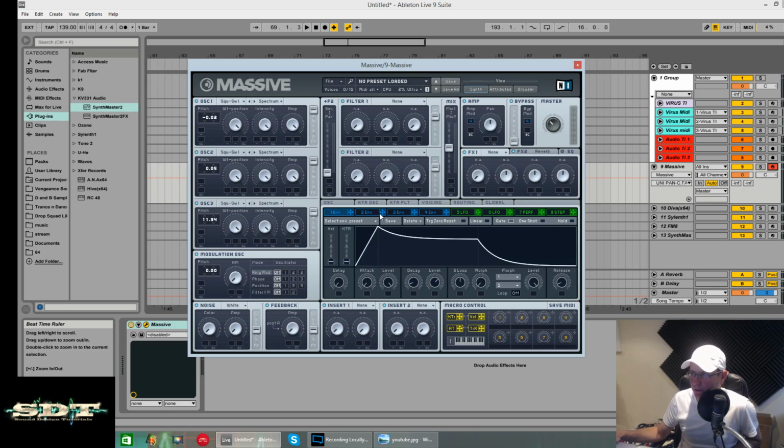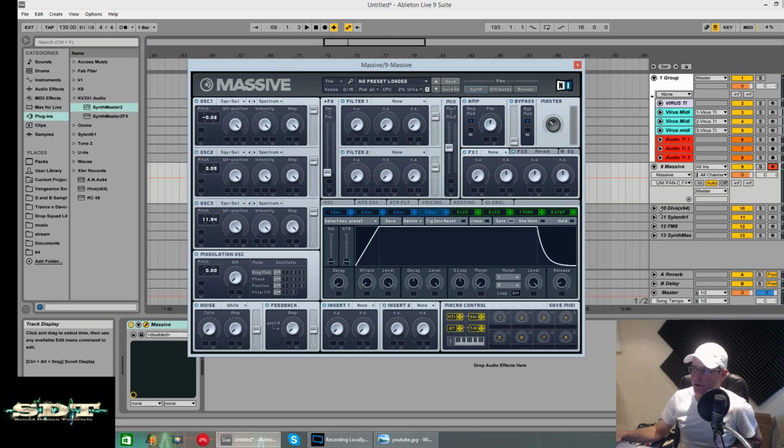You've got 4 envelopes within Massive, these 4 boxes here. You can choose any one of them to modulate any different parameter that you want. Same sort of thing with any of the modulations inside Massive. You just grab this crosshair, drop it to any of the boxes, and then this envelope is controlling the amount that you designate, whether it's negative or positive. We'll go over that later on. To start with, we're just going to be going over what an envelope is and how you can use it to sculpt your sound.